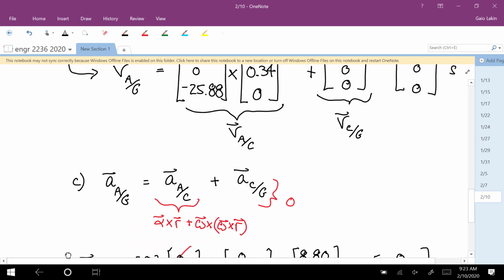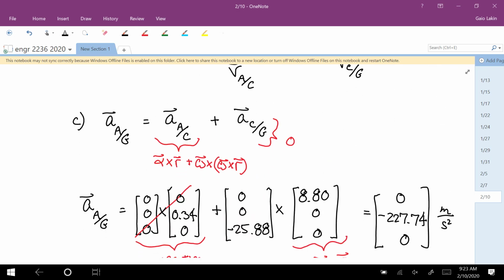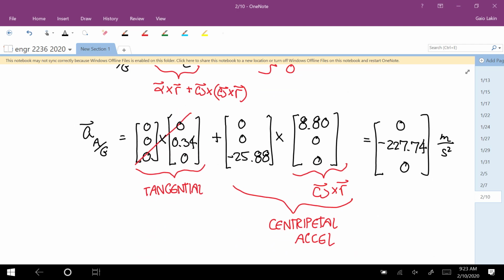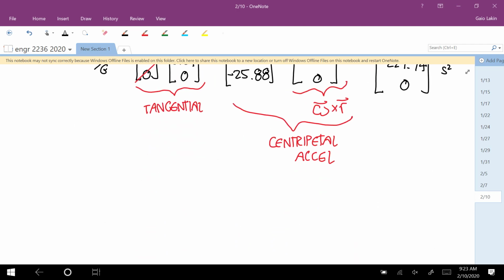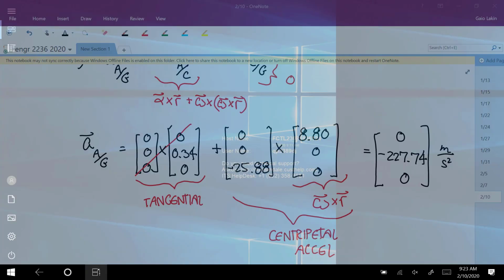All right, and then part D asks to calculate the acceleration of the point at the bottom. Anybody have a guess what the acceleration is going to be at the point on the bottom of the wheel? Yeah, the opposite, exactly. Since that term just comes from centripetal acceleration of the circular motion around the center of the wheel, if you go to the bottom, it's just going to be an upward acceleration of negative 227. But let's do that.